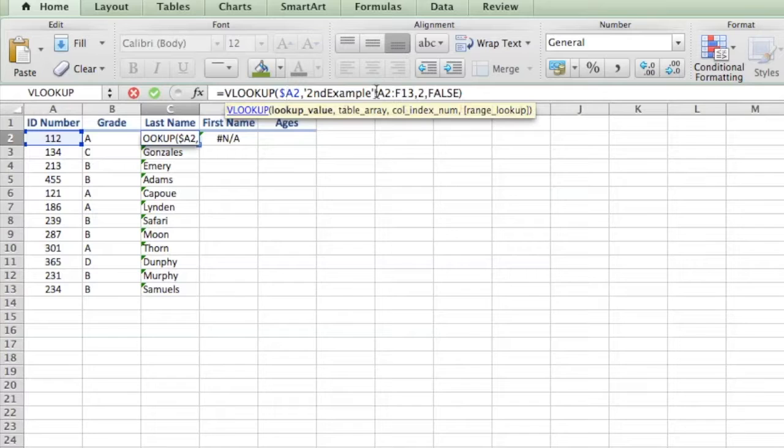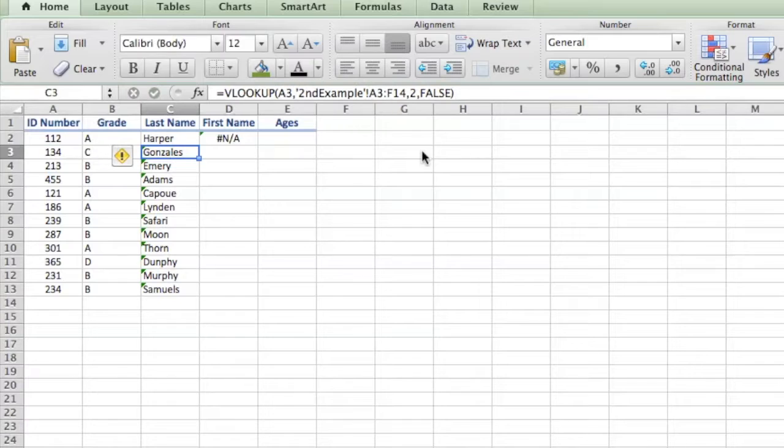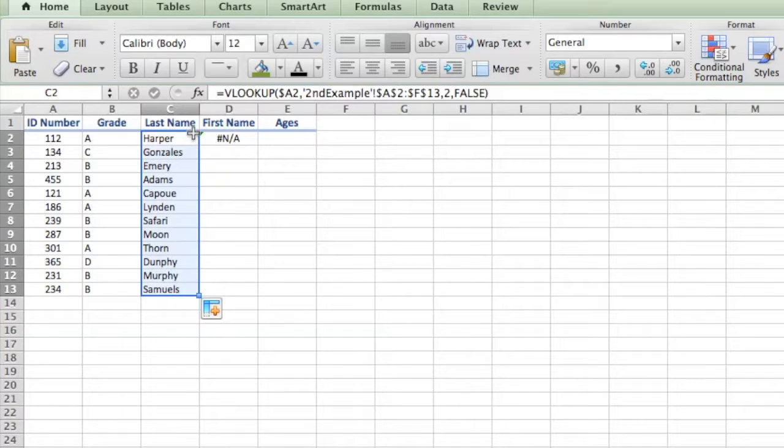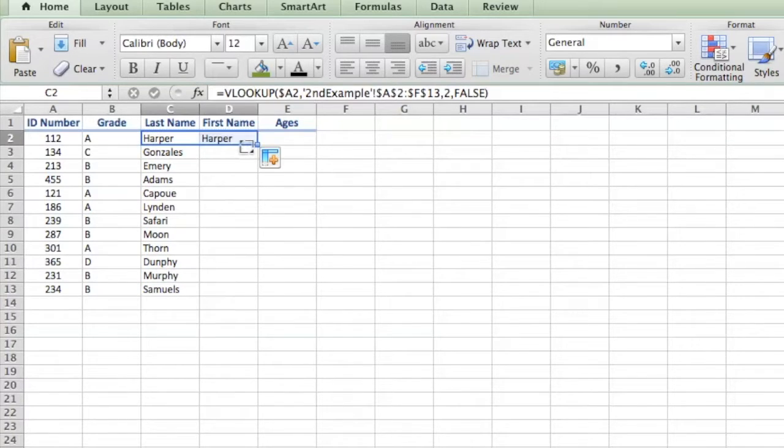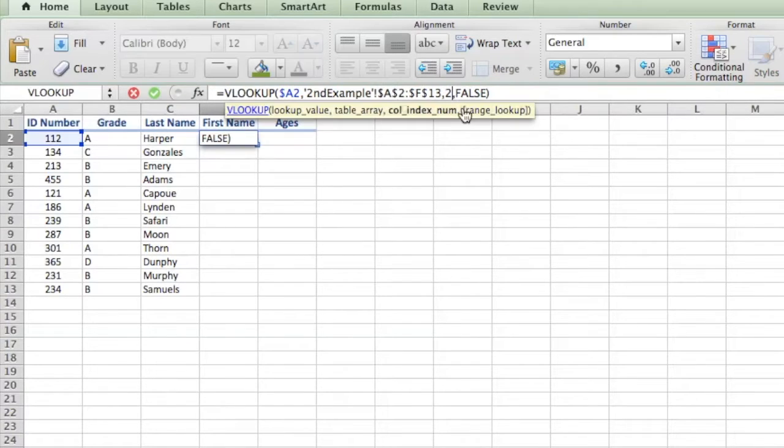We're going to go into the cell range, and we are going to anchor all of those values because that is the only data set we will be using. And then we can press enter. As you can see, as we pull down, it will remain the same. And when we pull over, we'll get Harper again. That's because we haven't adjusted for the column yet.